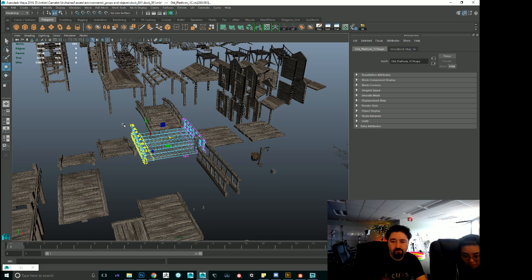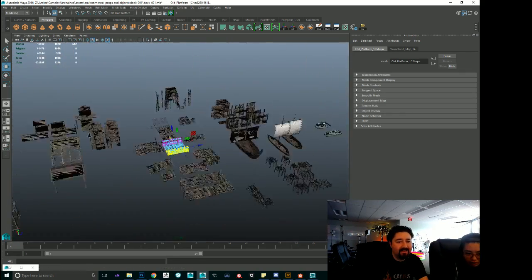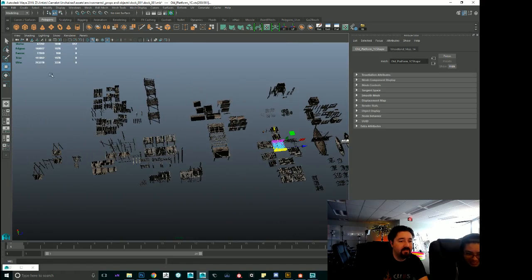Why is there so much lag? Does it do this usually when you're working when the stream's on? For the stream, yeah. When you stream, it lags. Sometimes, not all the time. All right. Well, maybe we have just too many pieces in this scene, you know. That doesn't feel like a lot.